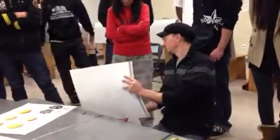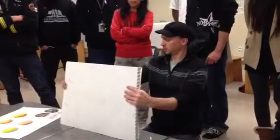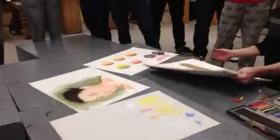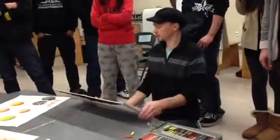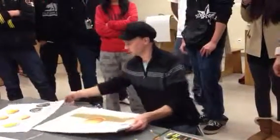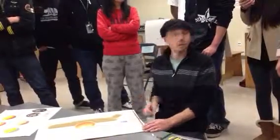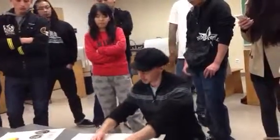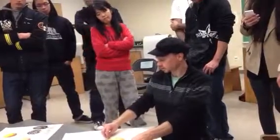A lot of times pastel artists will work with it on the easel slightly inclined so that when you work, the pastel falls off rather than down the paper. Because if I did black in the background, little bits of black will roll down into the lighter area — that's the one thing you've got to watch with pastel. To prevent it on these boards you can't really incline them, so you've just got to be careful. You can drag the pastel along an edge to really define it — see how that defines the edge by pressing hard along here? If you're sitting down you can spin your paper on your drawing board.